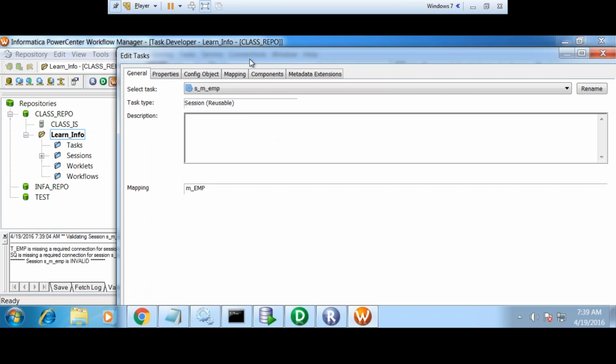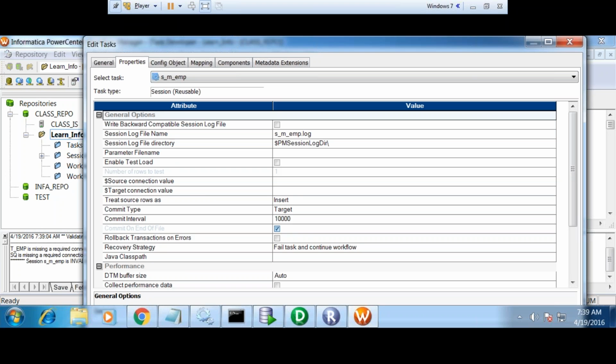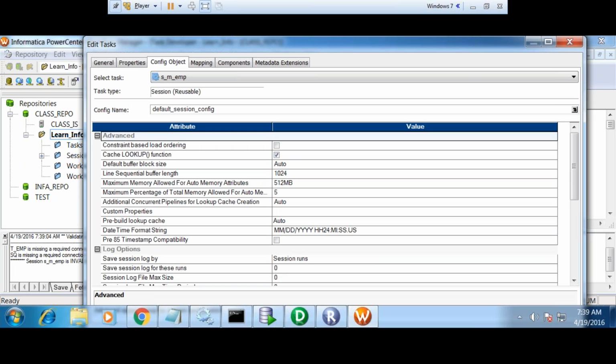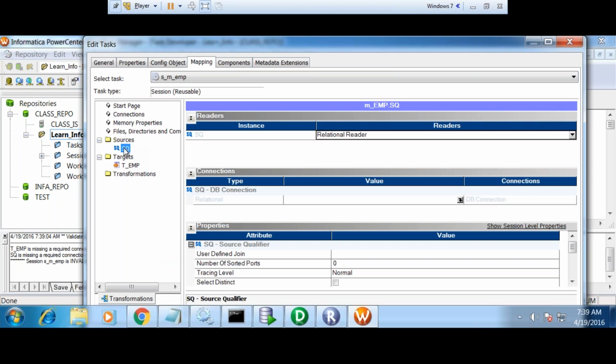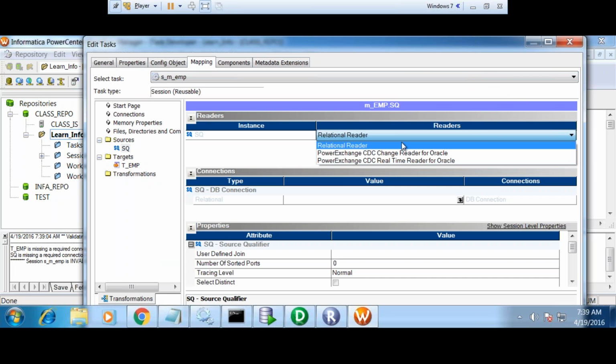So go here, come to the mappings, provide your source and target details. Right now the source says relational reader, that is good.